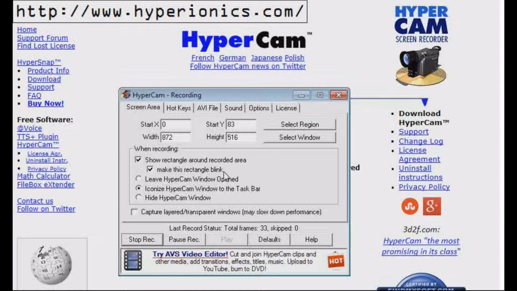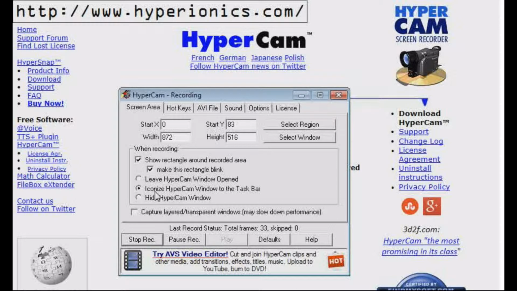If you're using stereo mix, which records sound from your computer, by having this checked, it will align the audio with the video. And if you don't, then the audio might not align with the video. So I just have this checked just in case. Right now, I have this one checked just to see where I'm recording right now, because I might use pan.